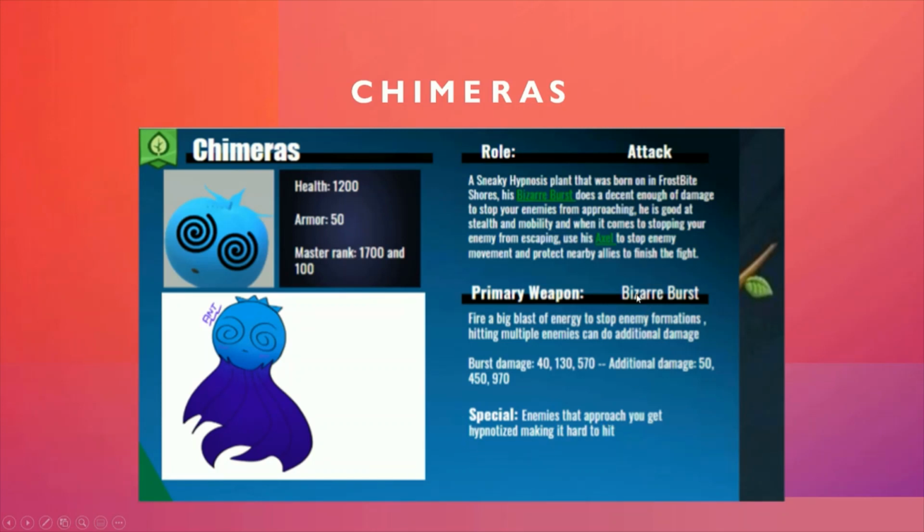So its special is enemies that approach you get hypnotized, making it hard to hit. And it's also got like a burst gun, and you can see it with a burst damage here. So the time to kill in this game's quite high. Like this character has 1,200 health and can do up to 970. So that is quite a lot. So yeah, that also makes the game very different. You could theoretically kill someone possibly 2 hits if you were to time it right.